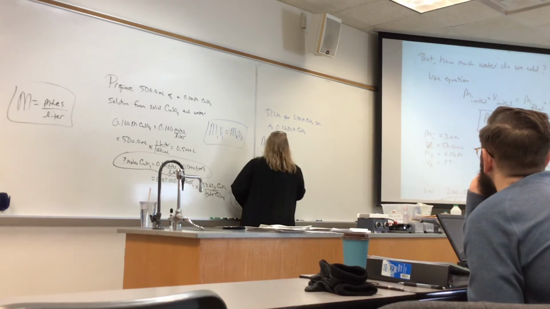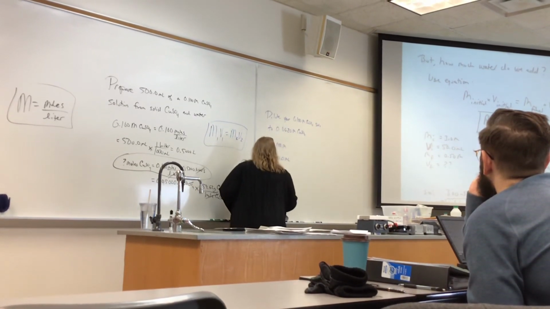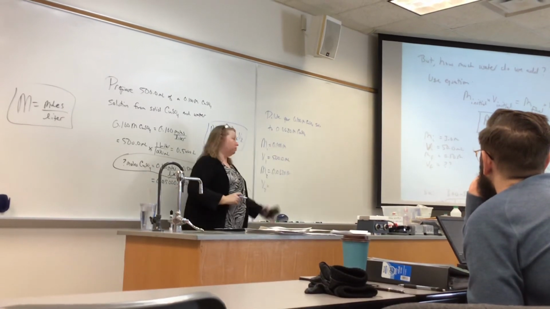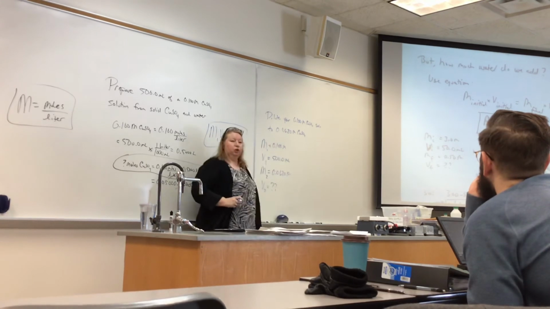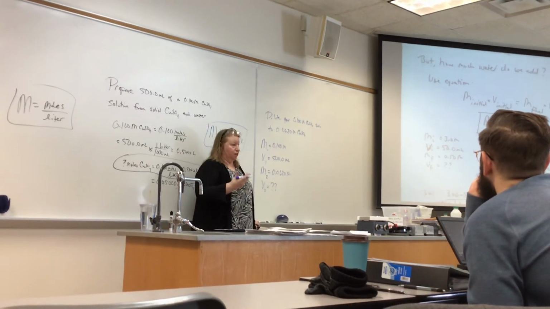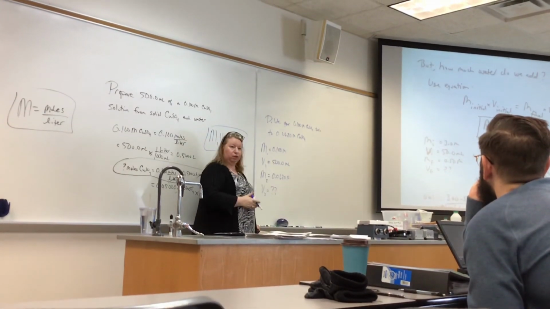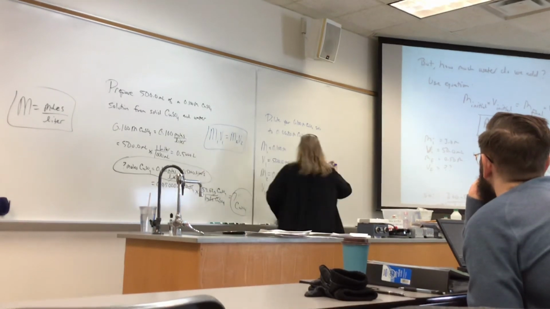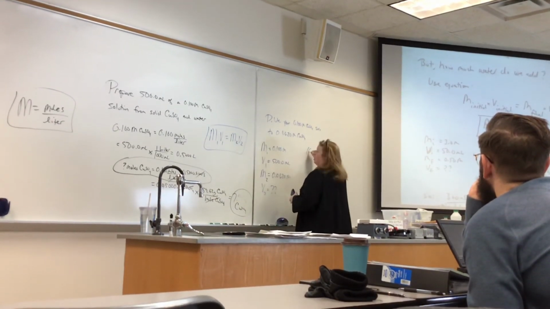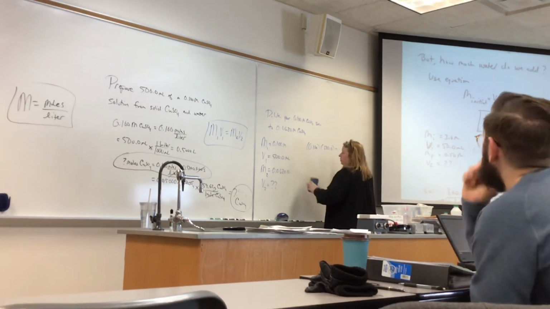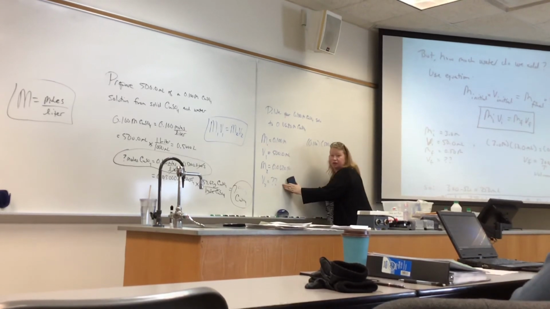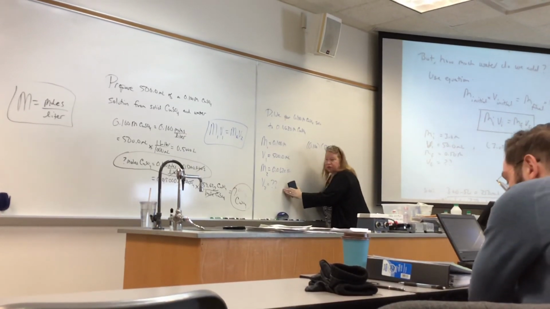What's my M2? 0.0620 molar, right? And what's my V2? That's what I don't know. I'm going to put X or a question mark, just as I do when I don't know the answer. So it's just an equation with one unknown and three variables known. You're going to plug it in, right? So let's plug that into our M1V1 equals M2V2 equation. I'm not going to put my units here now, because I already have the units here, but I know if I have milliliters here, what are my units going to be here? Milliliters also. Okay.